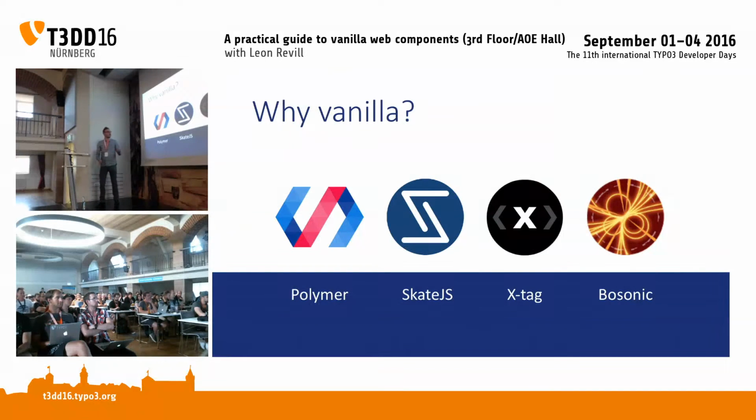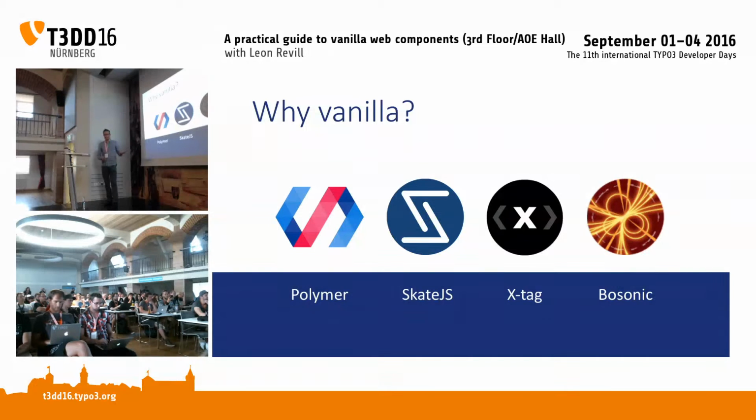Okay, so these libraries basically make it possible. They filled in the gaps that were missing from the specifications. They made it possible to write web components and use them across all of the major browsers. And they also add some additional benefits, such as data binding and things like that, which basically made building things with web components a lot nicer.